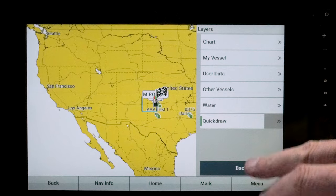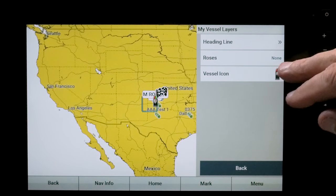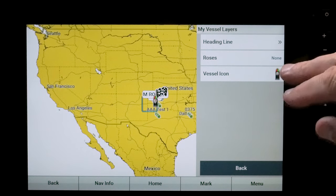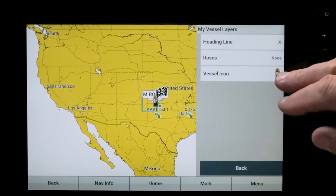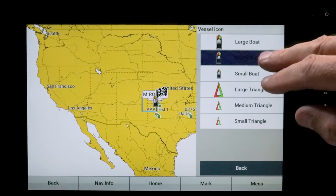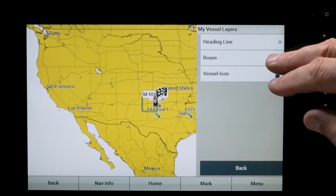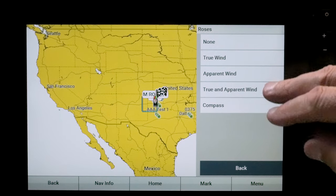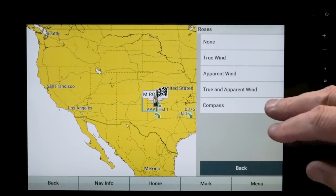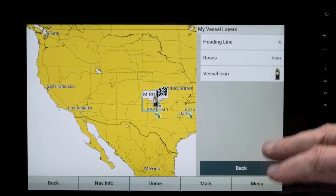All right, let's go back here. Let's take a look in my vessel. Now you got what's called roses, and that is like a compass that goes around your vessel icon here. And you can select what size you want the vessel icon. I go medium boat, and the roses, I don't put those on, but that'll show you the different things, the true wind, apparent wind, a compass. It's pretty cool, but I want to keep mine a little cleaner than that.